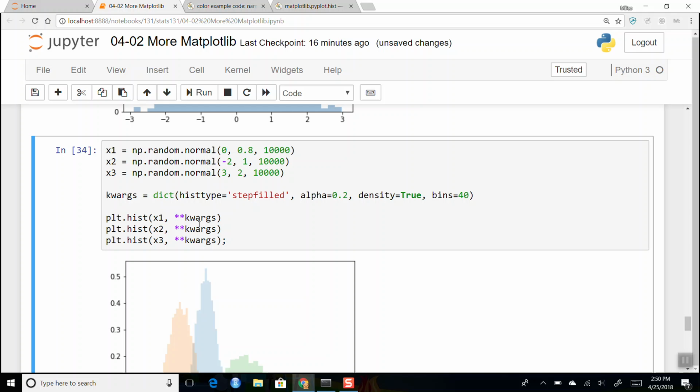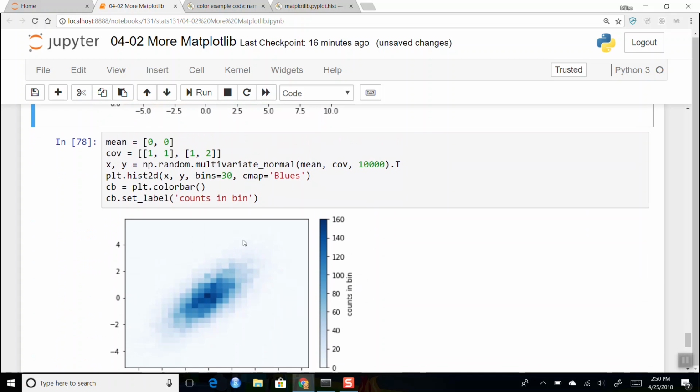It can be named whatever you want. So you might have multiple sets of kwargs, and you probably would want to, for convention, call it kwargs, but then kwargs underscore something if you have multiple sets of these things.